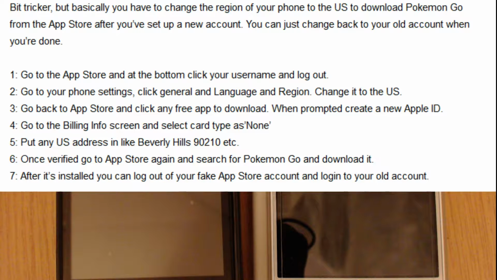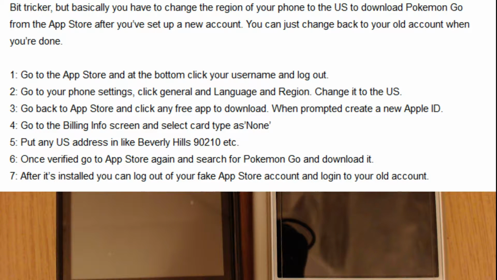Step number 3. Go back to the App Store and click any free app to download. So if you go to the App Store, after you change your region to US, you select any free application and download it. When prompted to create a new Apple ID, go to the billing information screen.